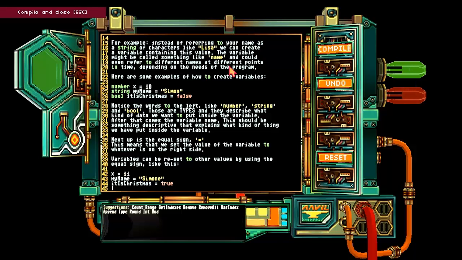After that comes the variable name. This should be something descriptive that explains what kind of thing we have put inside the variable. Next up is the equal sign. This means that we set the value of the variable to whatever is on the right side.